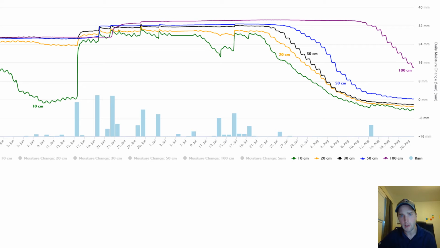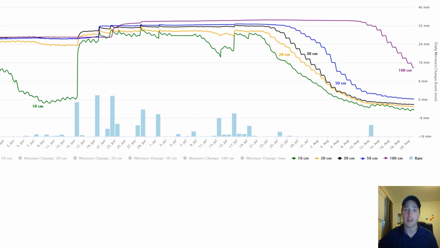Now we're looking at probably the real magic of this software, and this takes a little bit of practice. Full disclosure, the first time I looked at this, it meant nothing to me. However, I'm probably 3 years into this, and people that have been doing this longer than I have can get a pretty good, impressive understanding of that soil just by looking at this graph.